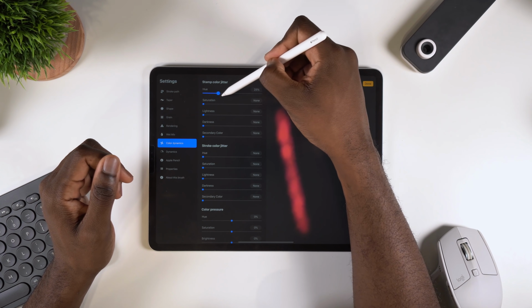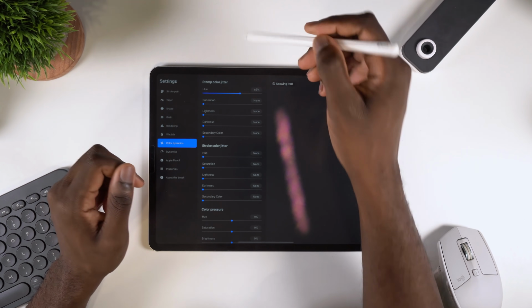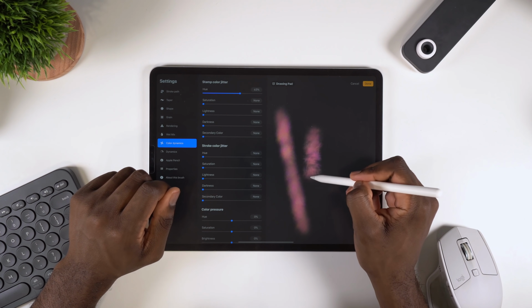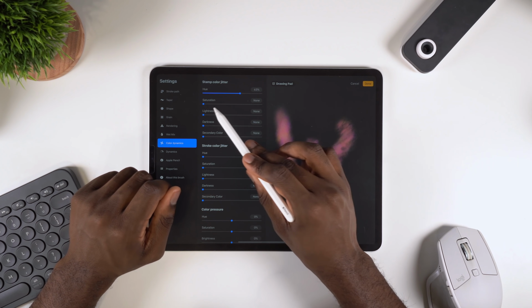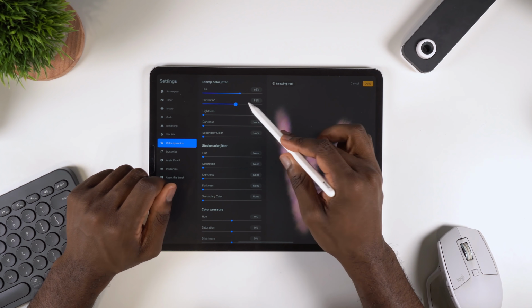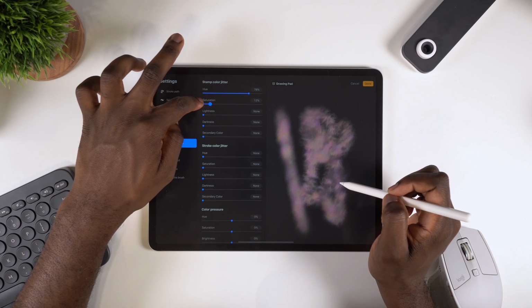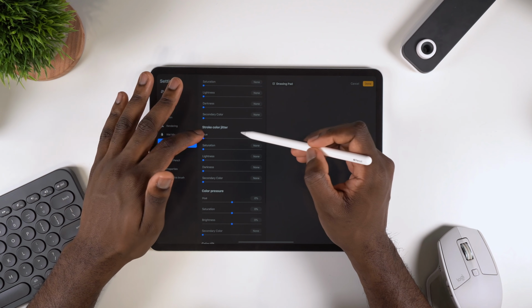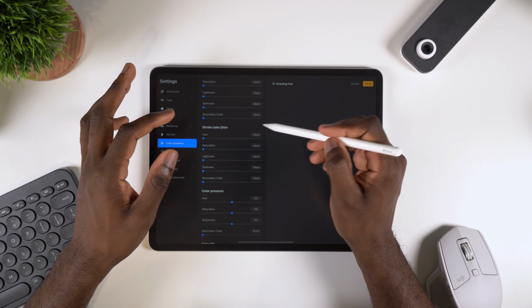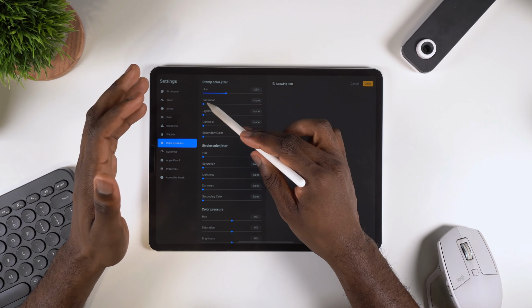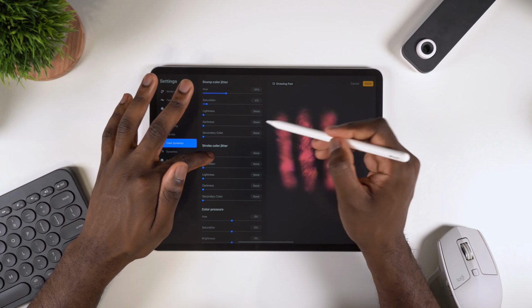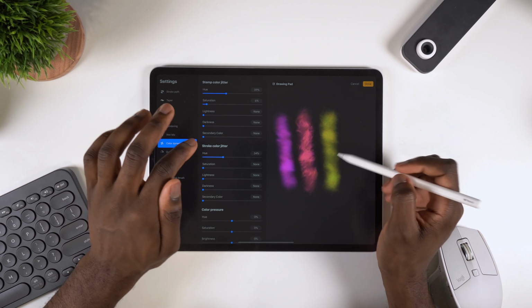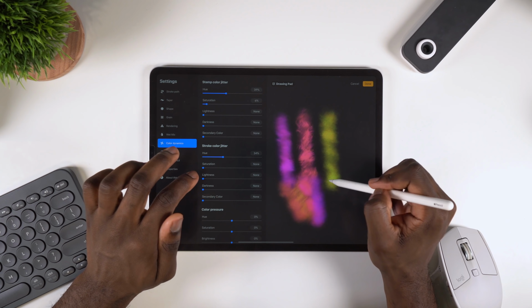As you can see, it's starting to change the hue for each stroke. And if you look really closely, you can see there's a lot of different little yellows and pinks in that. We can increase the saturation. I think this is actually decreasing the saturation. And so if we look at the stroke color jitter, that's going to change the colors based on each individual stroke. If I make a few strokes here and change the hue, you can see the strokes that I make are starting to change randomly.